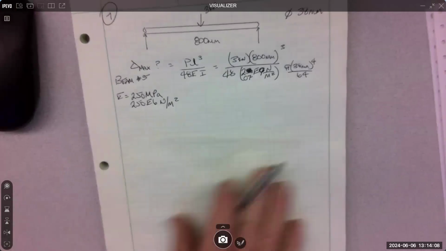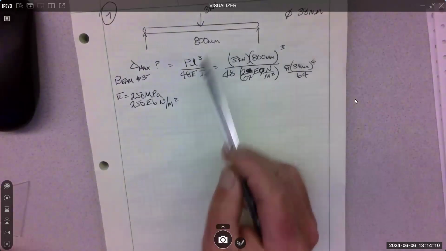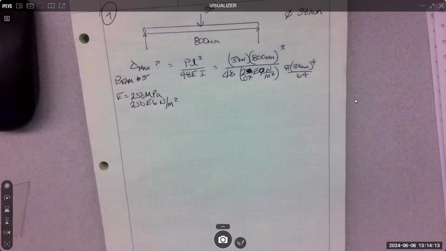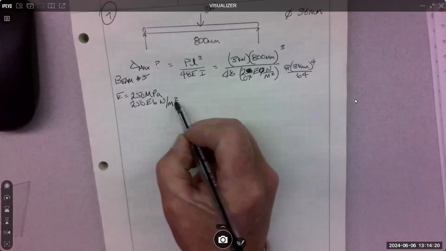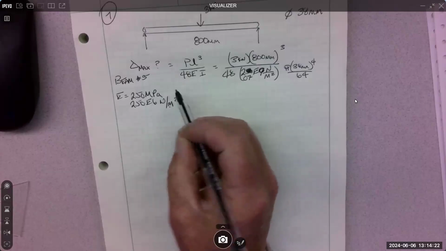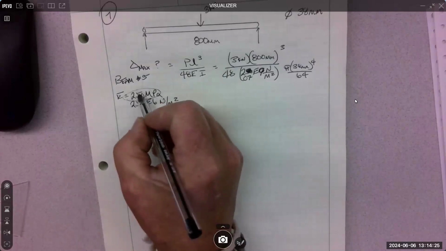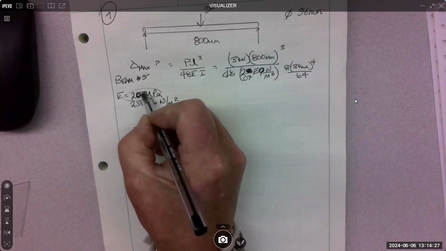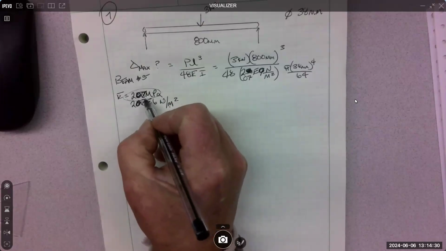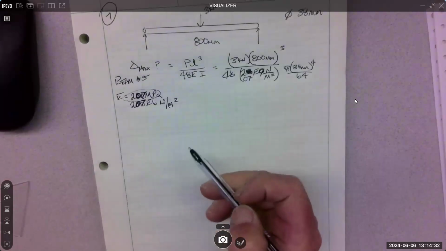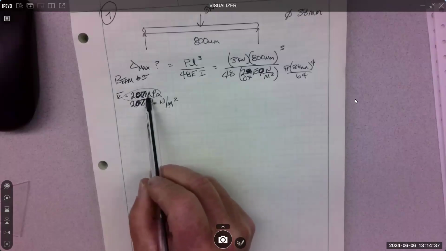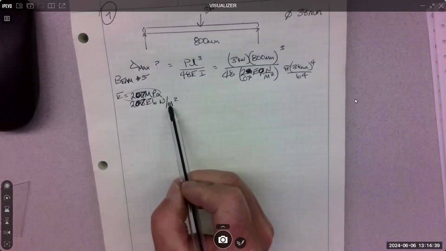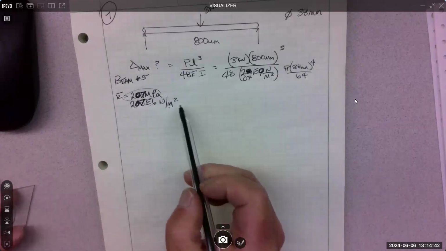All right, a number of challenges in this problem, right? So it's just figuring out the units. A Pascal is a Newton per meter squared. That's a Pascal. So the 207, I wrote the wrong number down, 207, can be written like this: 207 e to the 6, that gets rid of the mega, and then Pascal is Newton per meter squared. That's the way I remember it. So that's the way I do it.